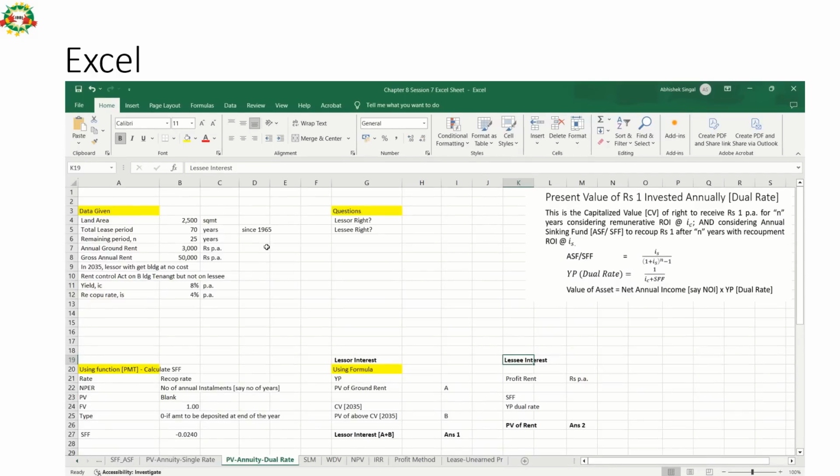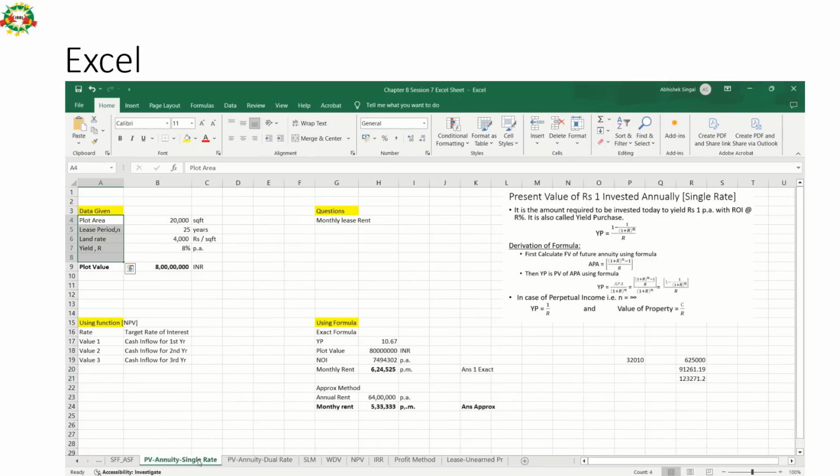Okay, so to shorten our time, we have already entered the data given in the question on this side. I always tell my students to first enter all data given in the question, and then on the right side enter the data like what questions are asked. Correct? This is the first and simplified method. So now let us calculate this information without using functions, right? So we know the formula for year purchase. If you see, this is the formula for year purchase.